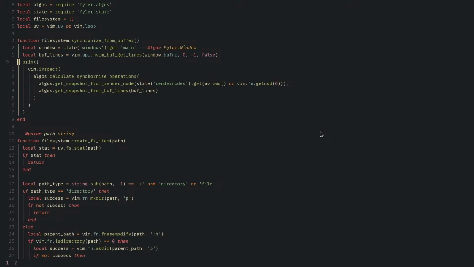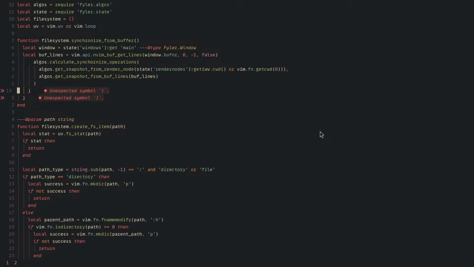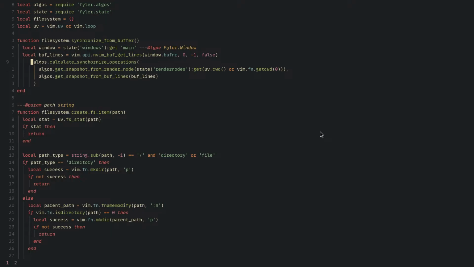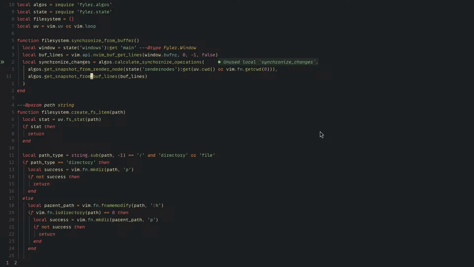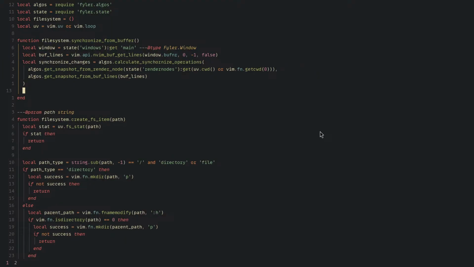Instead of printing those things, we can just store it somewhere, like local synchronize changes, something like that. So there are some synchronization changes here.